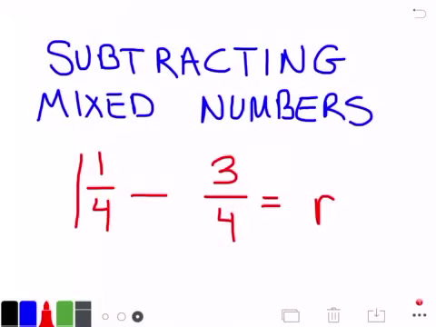For today's lesson, you can see we're going to be working on subtracting mixed numbers. Just like in the previous video when we were subtracting fractions, this time we're going to get into mixed numbers. And just a quick recap, if you look on the left side of my equation, 1 1/4 is known as a mixed number because it's a whole number mixed with a fraction. 1, the whole number, represents a whole, whatever the whole may be, and 1/4 of another whole. So it's called a mixed number because it's a whole number mixed with a fraction. In this video, I'm going to show you a couple strategies for how to solve these problems. So let's get into it.